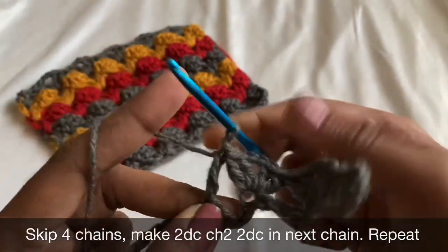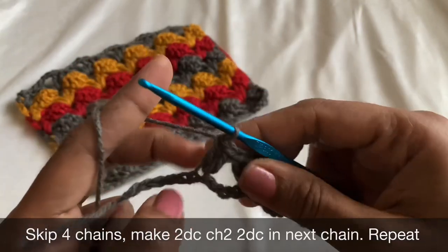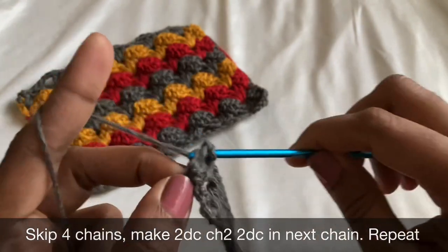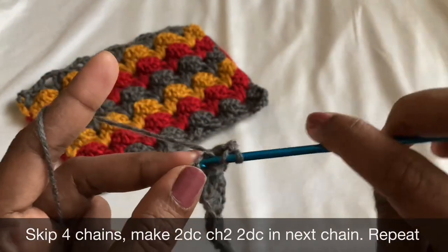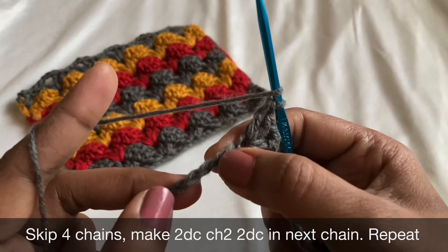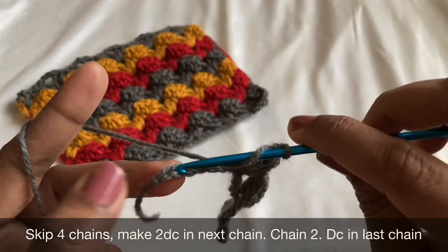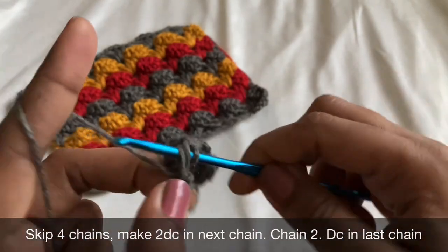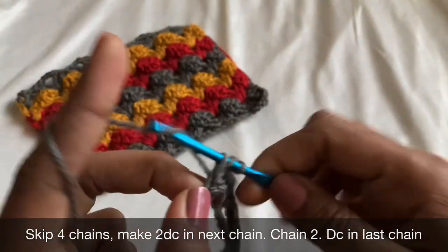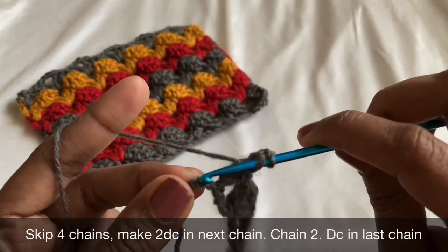So 1, 2, chain 2, 2 double crochet. And then 1, 2, 3, 4, skip 4 chains. In the last 2 chains there, right? So here you have to make 2 double crochet. So 1, 2, chain 2, and then double crochet in the last stitch.